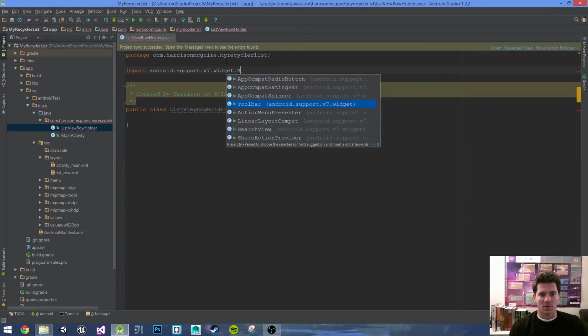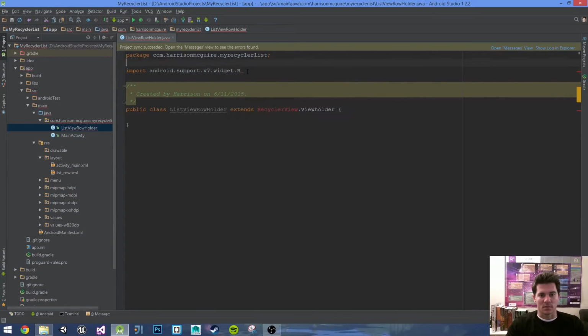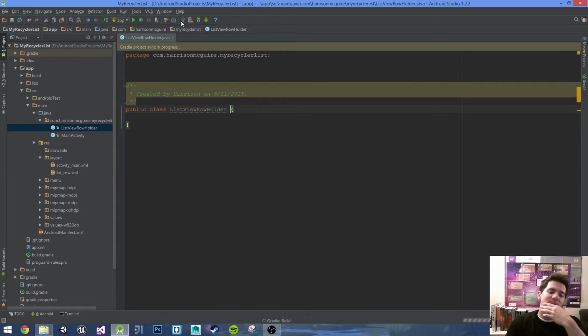Where is my RecyclerView? Let me sync my Gradle.